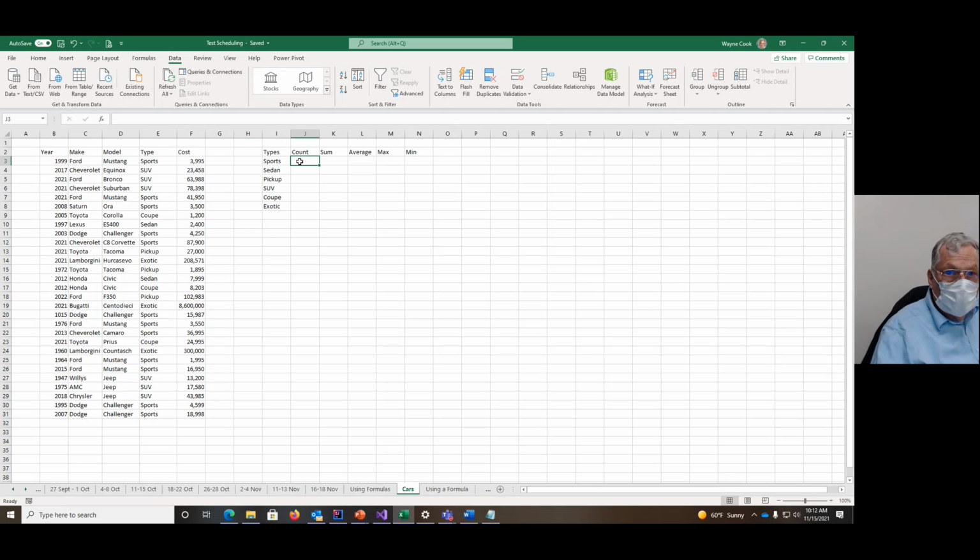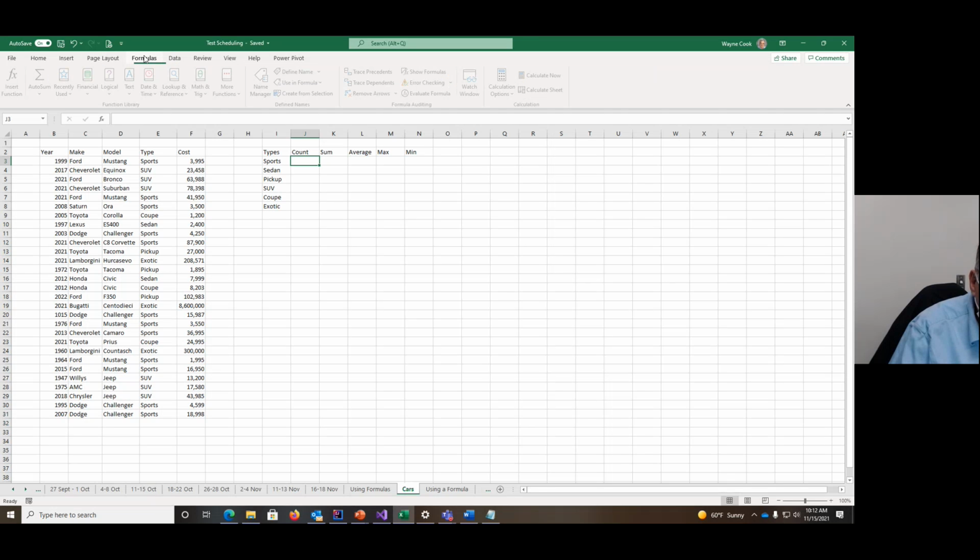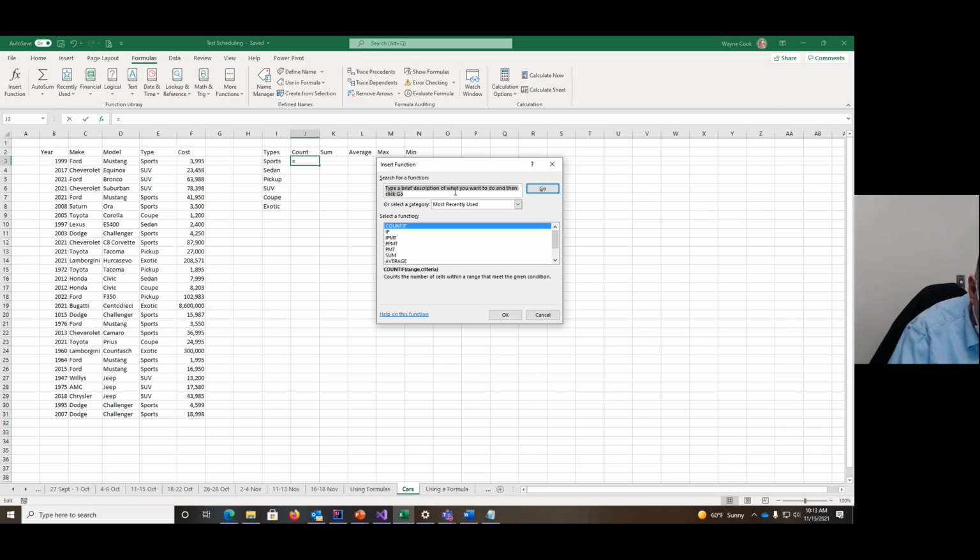Now, if I would do a countif, two ways of doing it. Again, I can just type in the formula, or I can go to formulas. And if I'm not sure which area it's under, I can just always say countif. And that's the first one, it's already up there.